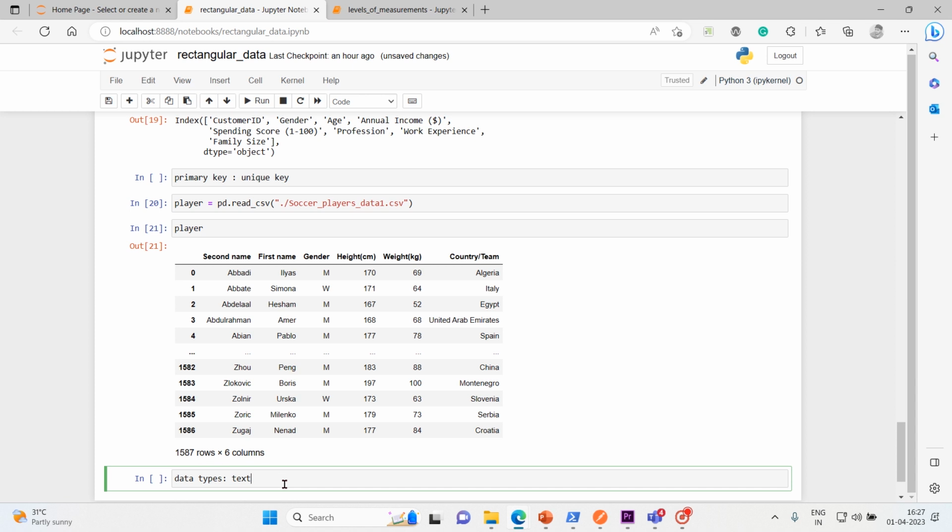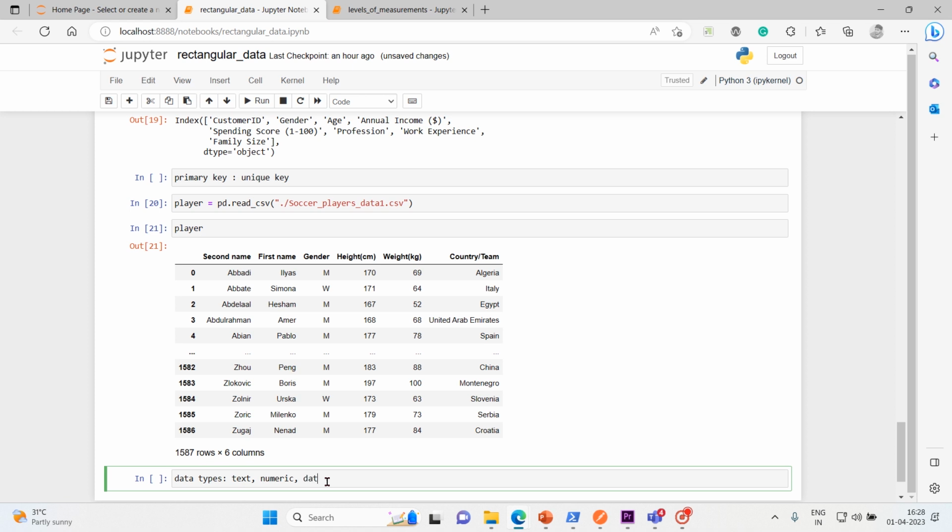These are all basically textual data. Then we'll have numeric data: 170, 171, 167, and weight 16 and 64. These are all called numeric data.